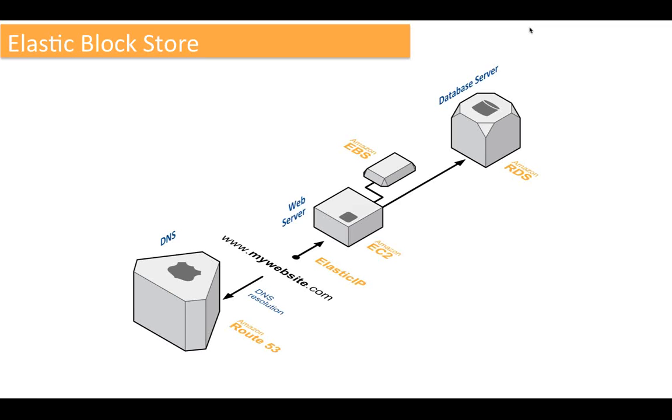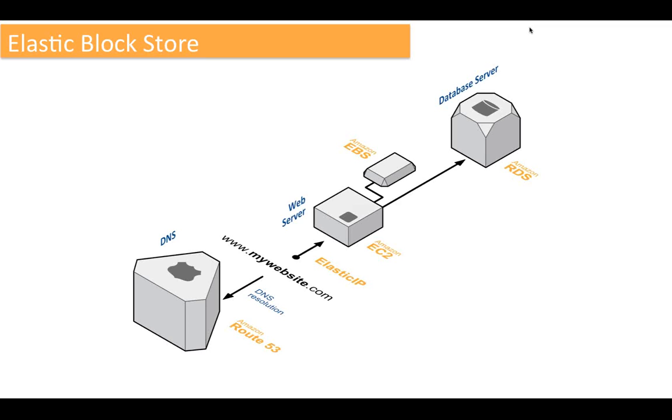The Elastic Block Store itself is also an interesting capability. So Elastic Block Store acts as volumes for your EC2 servers. It sort of looks, reports, and acts like a normal volume would, anything from 1 gig to 1 terabyte of storage per volume. And you mount those volumes to your EC2 instances. The interesting thing is that the life cycle of an EBS volume is separate from the server it's attached to.